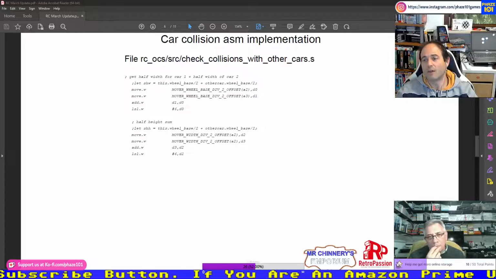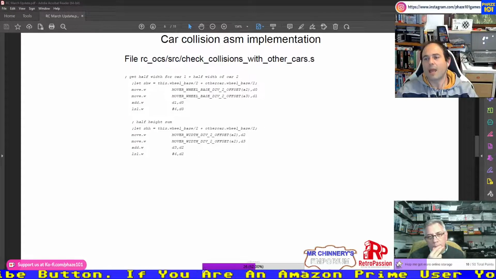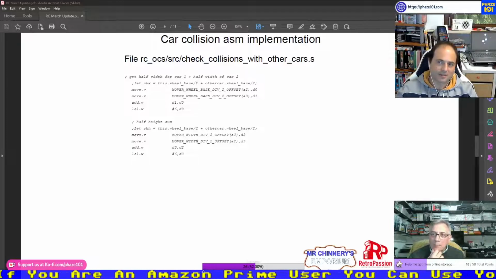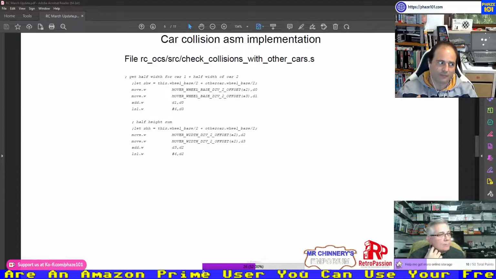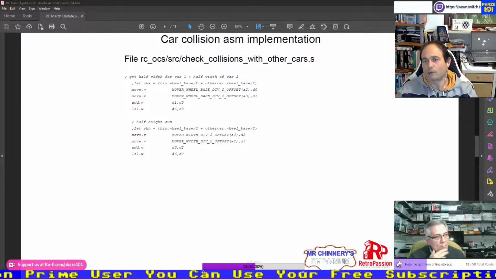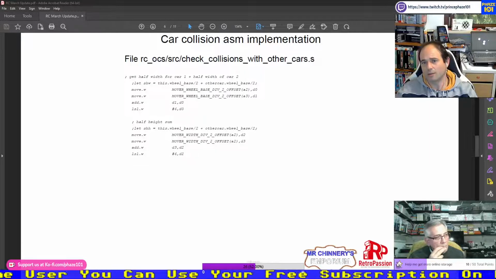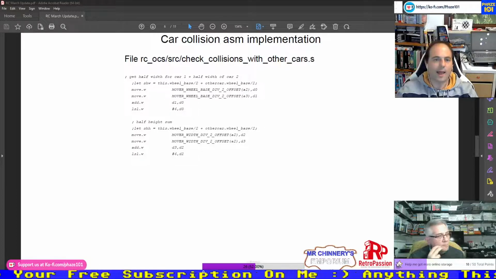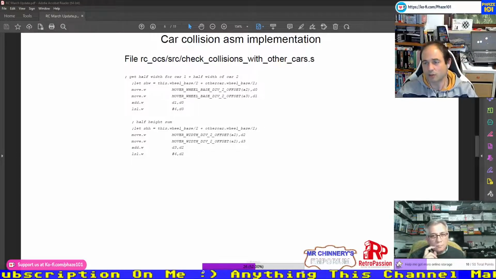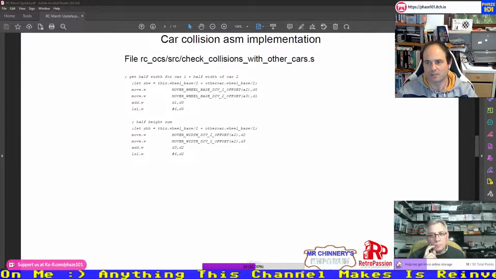But the way that the game represents the position is reserving the 6 least significant bits for the decimal part. So in order to represent the number 5, I have to multiply by 64. This is why I put this left shift instruction, because it's a quick way on the Amiga to multiply by 64.